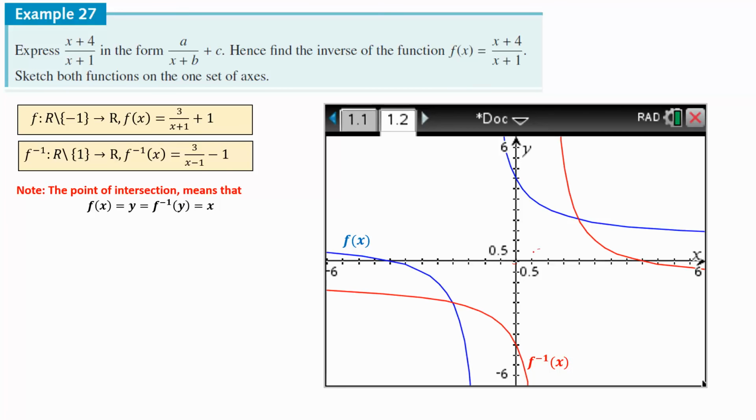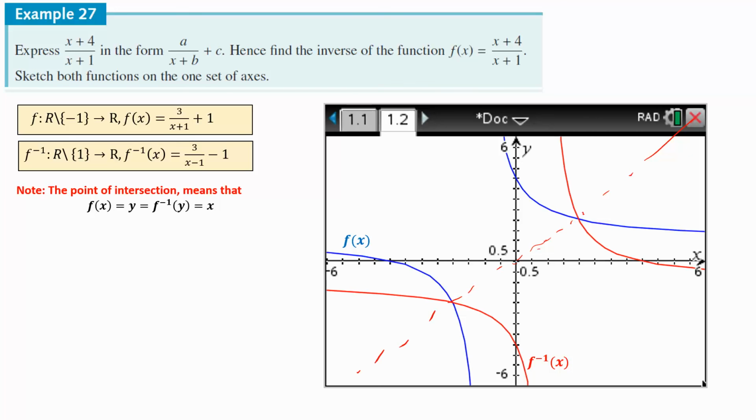This is your y equals x line. I'm going to just draw it here. This has to be the reflection line. If you tilt your head, it's symmetrical. The only time they're going to cross is right at y equals x. So that means both of these equations must equal to the line y equals x as well. That's why that's the third property. The third property is that it's reflected on y equals x. Therefore, x is equal to the inverse, and it's also equal to the function.